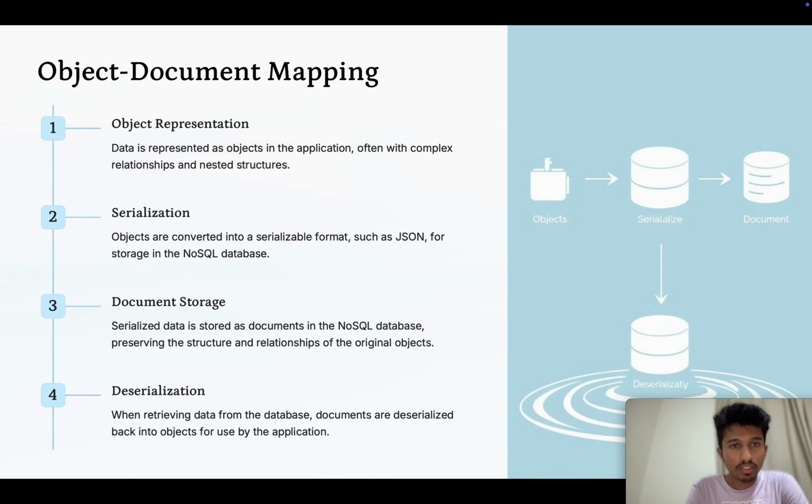Serialization, objects are converted into a serializable format such as JSON for storage in the NoSQL database. Document storage, serialized data is stored as documents in the NoSQL database, preserving the structure and relationships of the original objects. Deserialization, when retrieving data from the database, documents are deserialized back into objects for use by the application.